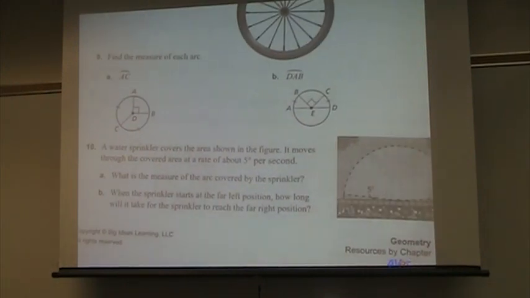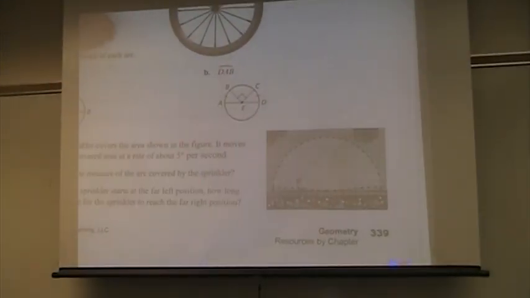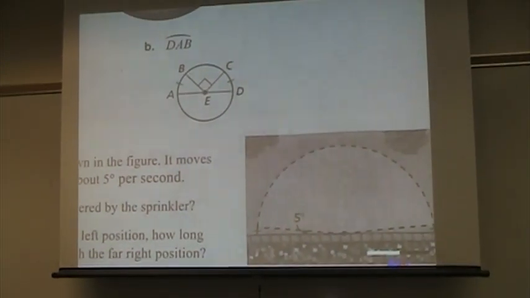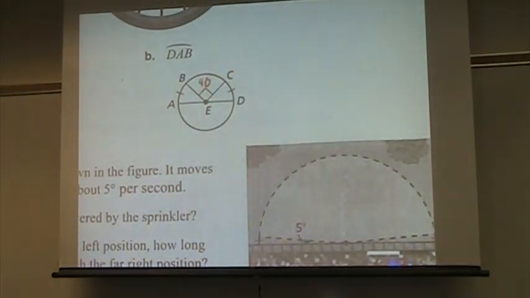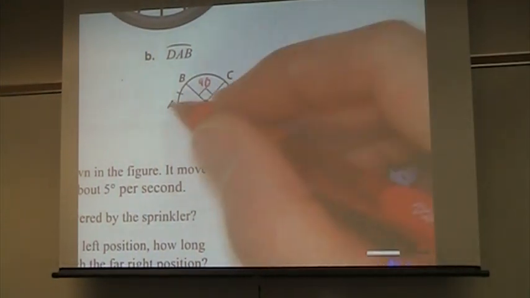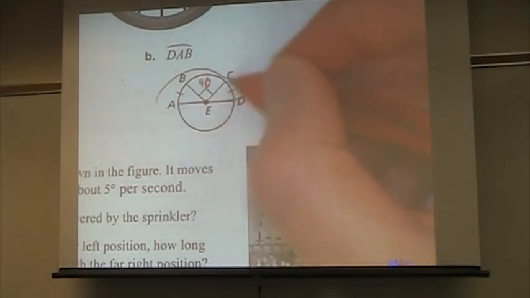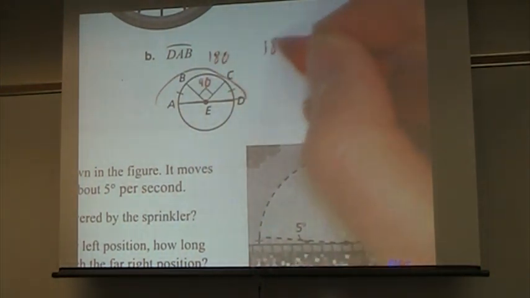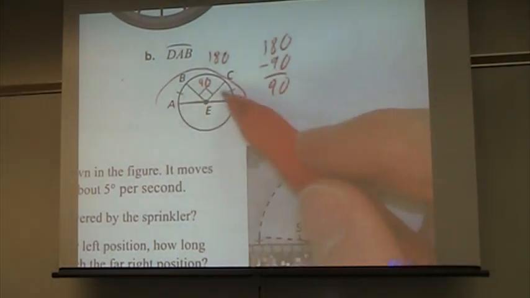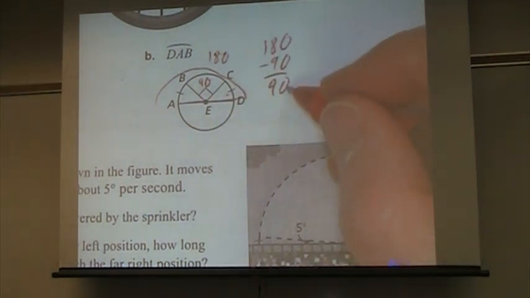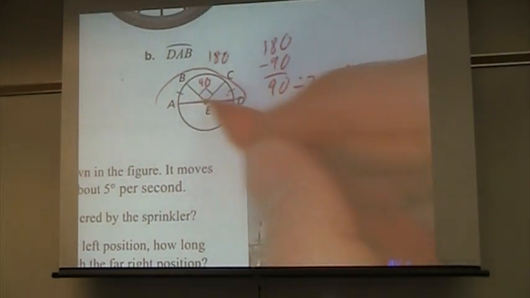Let's do 9B. It says find the measure of each arc. I don't know what you're thinking. You might be like, Mr. Michael, I don't know if there's enough information on that one. There actually is. Here's why. You have a 90 here, yeah? We know that. AED, this line looks like a diameter, so we have 180 total, yeah? So watch what happens if we do this. We got 180. I can subtract 90, and I have 90 degrees left over for these two arcs. You'll notice they're congruent though. Because they're congruent, all I have to do is take my 90 and divide it by 2, and I get 45, which means each of these guys are 45 degrees.